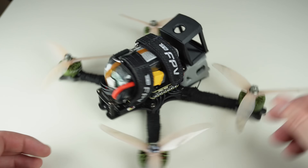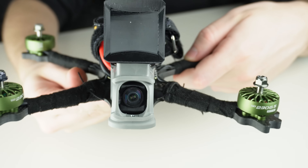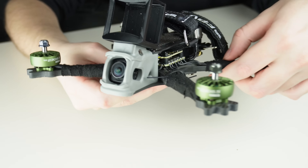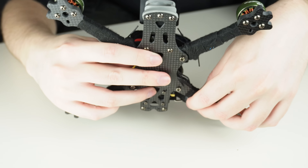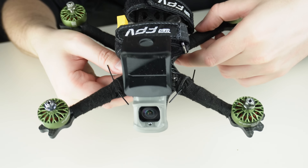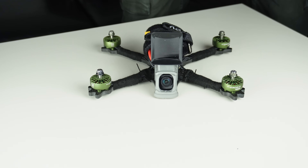Your camera or camera lens should be as far into the frame as possible while still not having your frame in view. On the Arrow it looks like this — this is the perfect depth for this camera FOV — and this makes sure that in a crash it will never hit your camera, unless you fly straight into a nail or a pile of rubble, but you can't really do anything about that.